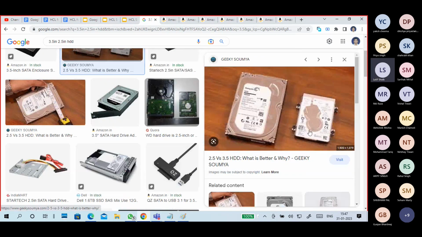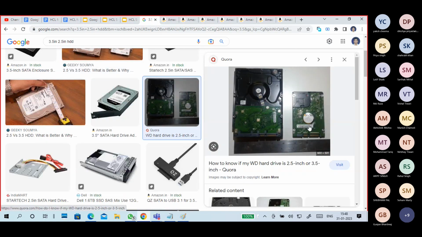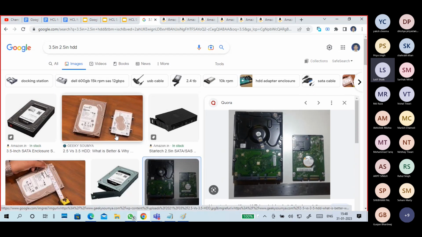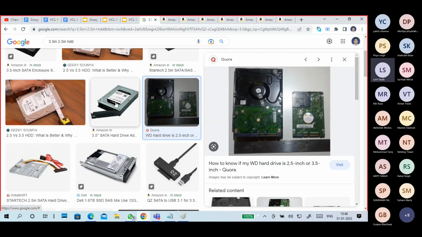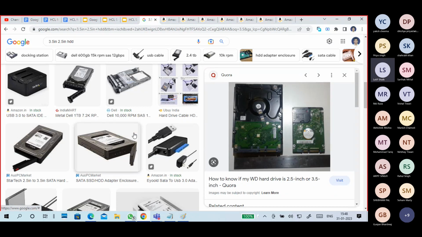This is 3.5, this is 2.5 inches. So how will I know which one I should get? If you are using a desktop, 3.5. If it is for a laptop, 2.5. Okay, now it's getting clear. Thank you.